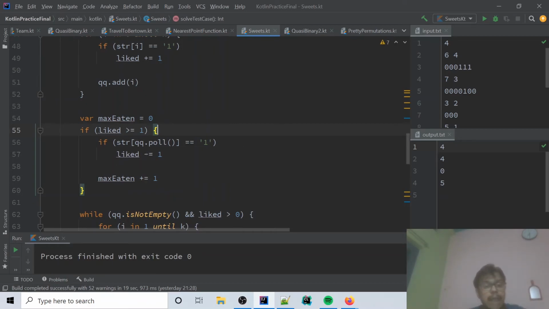So here what I'm doing is removing the element from the queue. q is the name of my queue. Dot poll means that I'll remove the element, and at the same time I'm checking whether this is a suit that she likes at that position.